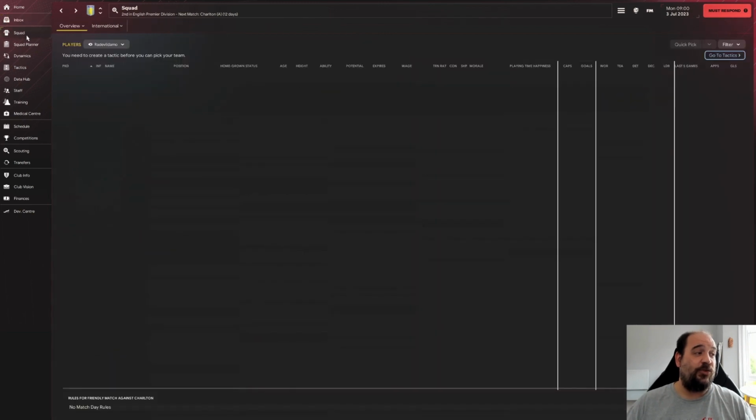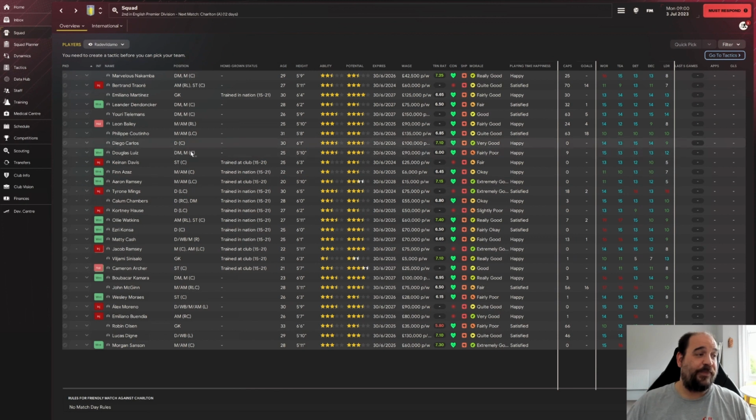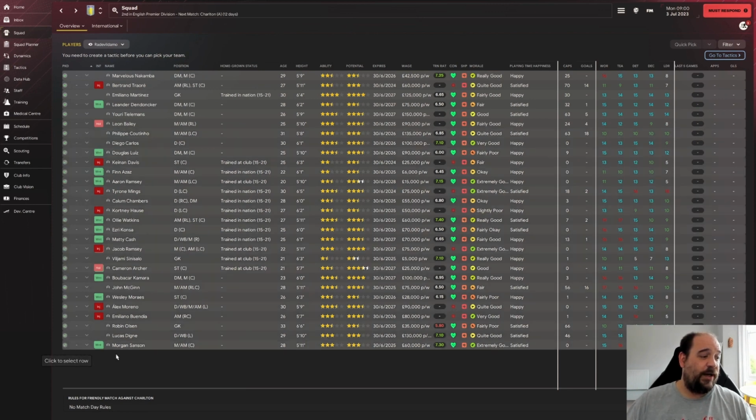So let's get into the squad view. So straight away, because we selected that we have pretty much no experience of the game, this gives us the squad induction. Okay, now I'm going to skip this because I don't need to have the squad induction, but for you, take the squad induction now. And then that will take you through a lot of things that you need to know. Like I say, we're going to skip it. And this tells us or shows us what our squad is. So automatically we can come here, we can go all the way down, right click and see that we've got 29 people in our squad.